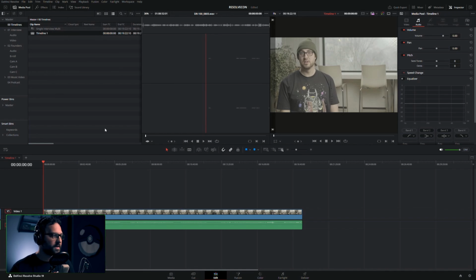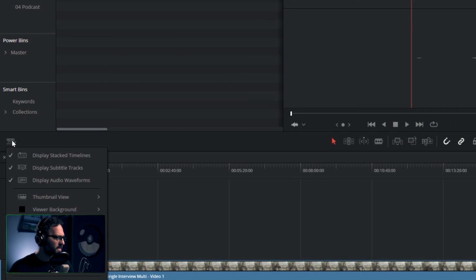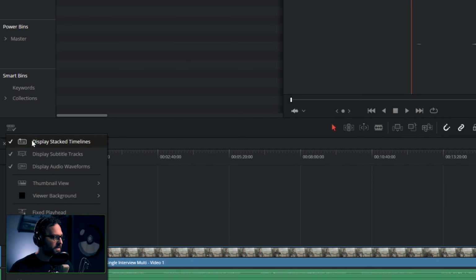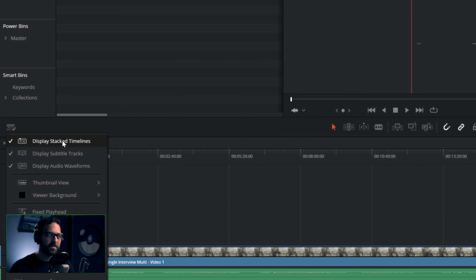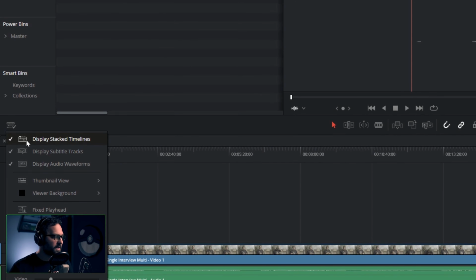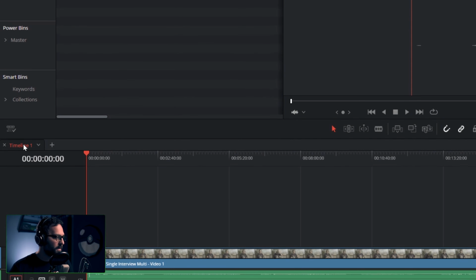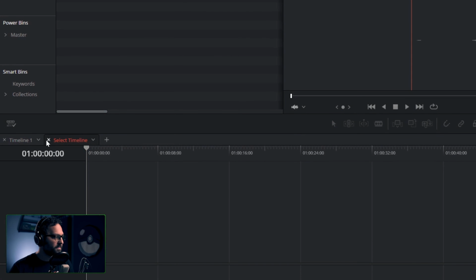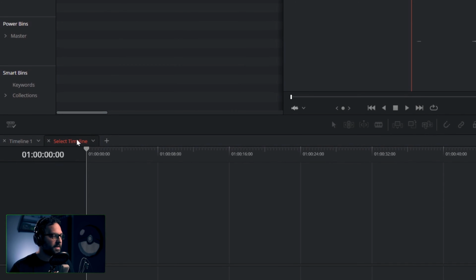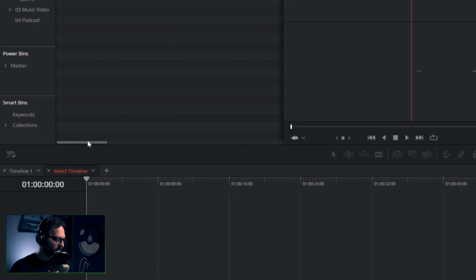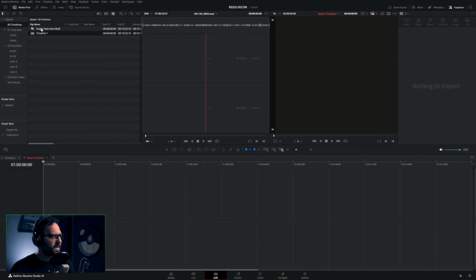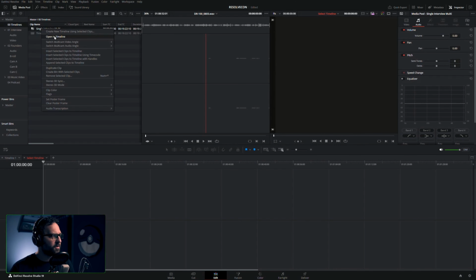The one quick thing I want to bring up is if you don't have this timeline tab pulled up here, we can go into this timeline view options and select display stacked timelines. If you're still on a version previous to 19, it won't show it like this. It'll show like 3 tabs at the top, and it's the one on the left. It looks exactly like this one, so just make sure that's highlighted. And then you have your timelines box, so we can make new timelines and do all that stuff that we need to. So I'm going to go ahead and right click our Multicam clip and select Open in Timeline.